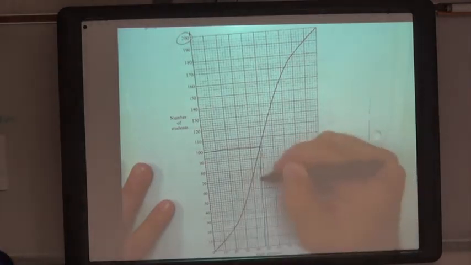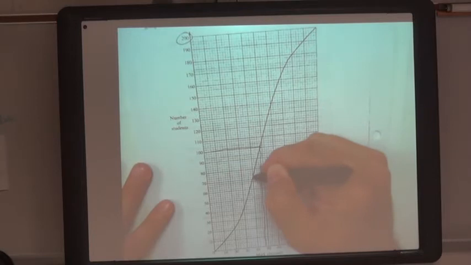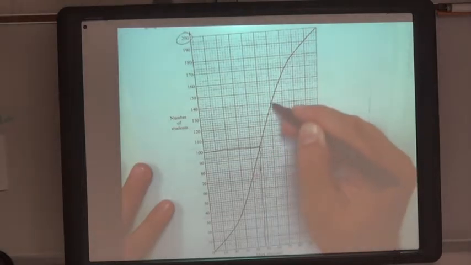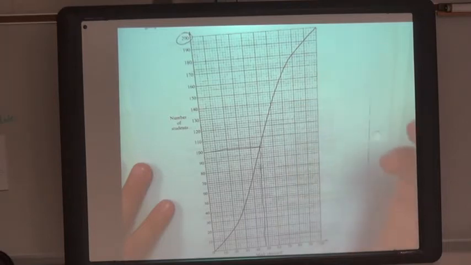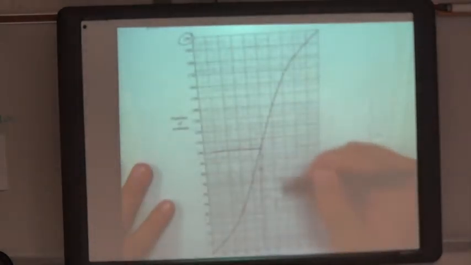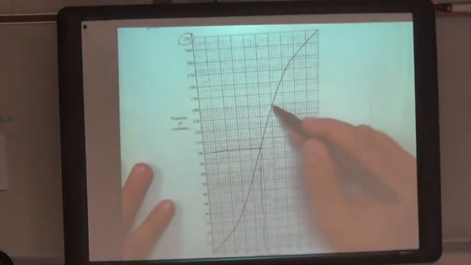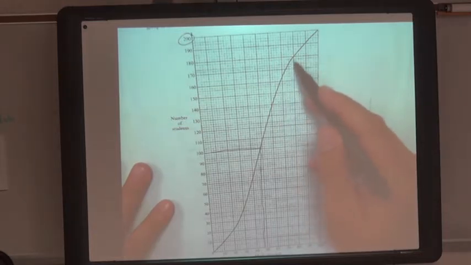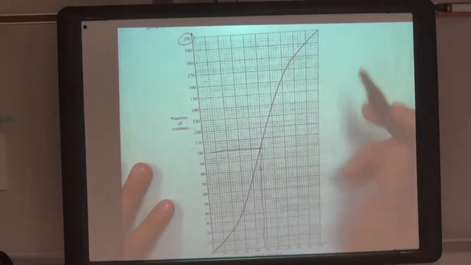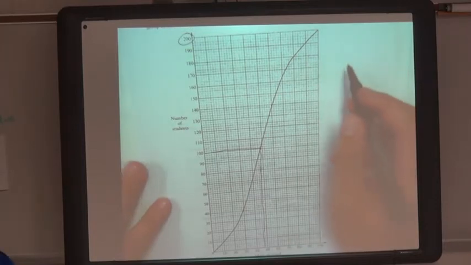Yep. From 40 to 60, well, we're going from 72 up to 138. 138. So it's 66? Yeah, 66. And then from 60 to 80, now you should just be able to subtract all the other numbers from 200, but it's from 138 to 180, so it's 42. And so now check your math.